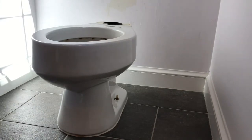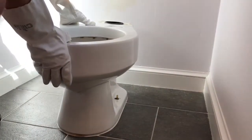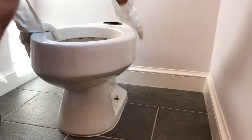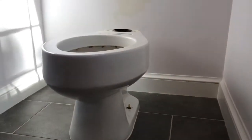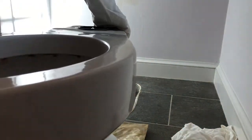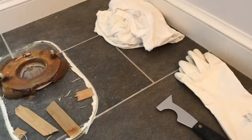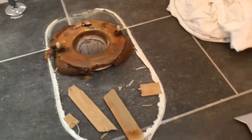At this point with the bolts off, we're going to try to rock the toilet side to side gently — we don't want to crack the tile underneath, but we want to break that wax seal on the floor to get ready to lift it out. Now is your time to make sure you can get out any remaining water, then get yourself a tarp or towel ready so when you lift the toilet up you have a spot to put it and don't ruin your floor. The old toilet had some shims in place — maybe the floor wasn't exactly level. To take off the old wax seal, use a paint scraper or multi-tool with gloves and scrape off the old wax.